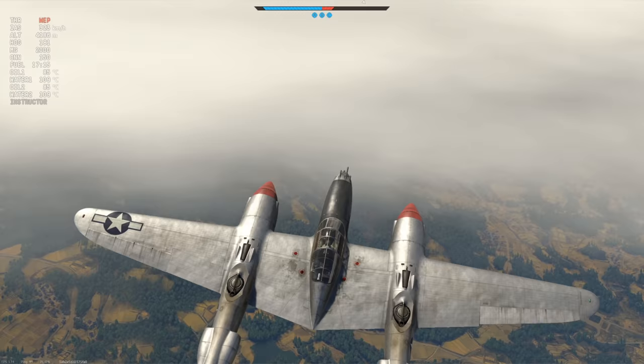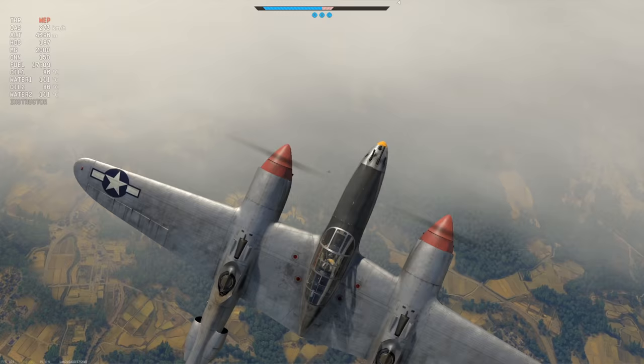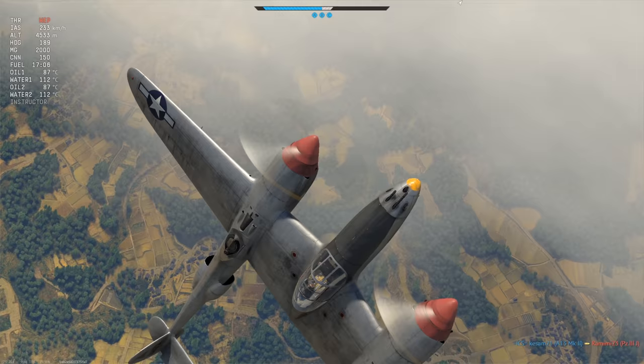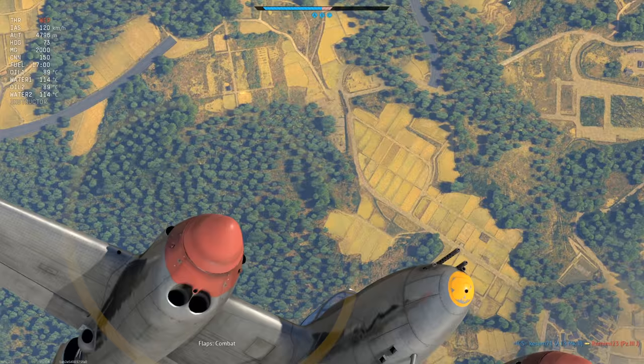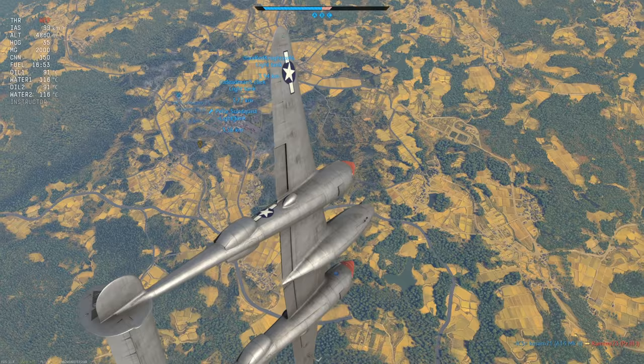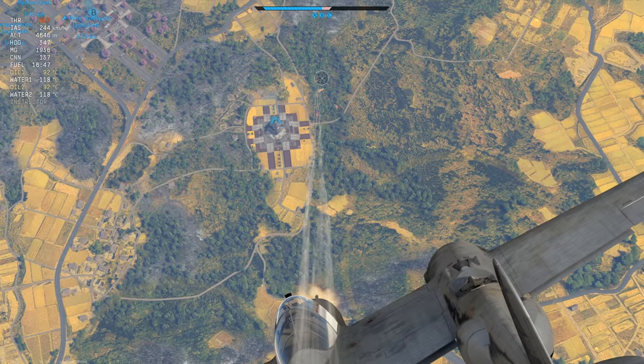Bring him up through the clouds here. Two engines better than one. Looks like he's given up. I think that's a J-22. I don't want to get in that thing's guns. Is he still pulling up for me? Yes, he is. Okay. Pull away. Oh, yeah.